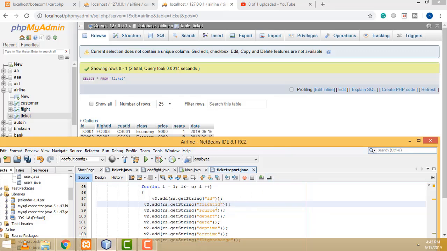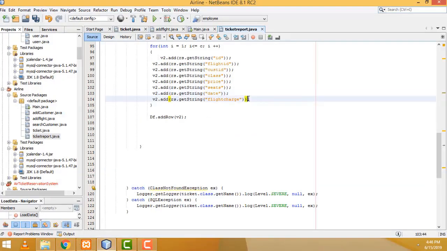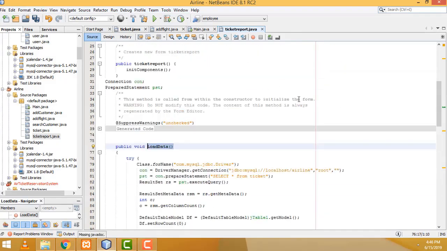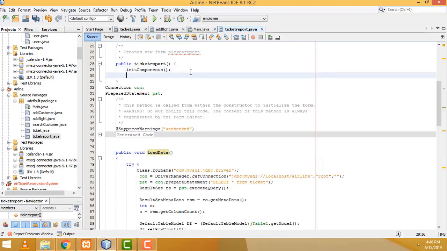Okay, flight ID, cust ID, class, price, seats, date. You have to remove this extra column. This loadData function, control C to copy, control V to paste here. After the conversion, we have to paste it, right?